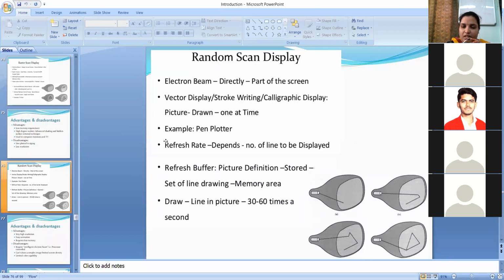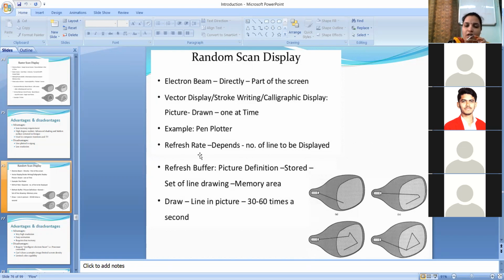It is not the pixel wise entry on the output screen. Example is pen plotter. So earlier example of raster scan was the TV, but here the pen plotter works in this manner. It is working according to the image, the vector under display.